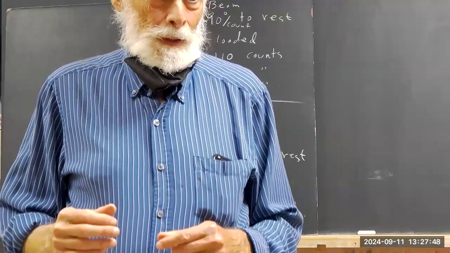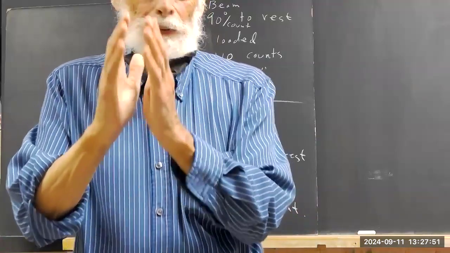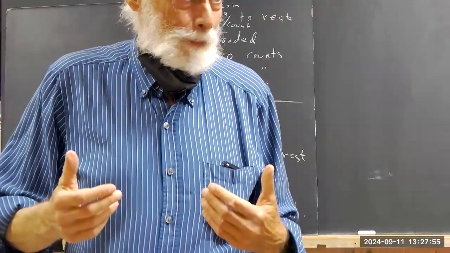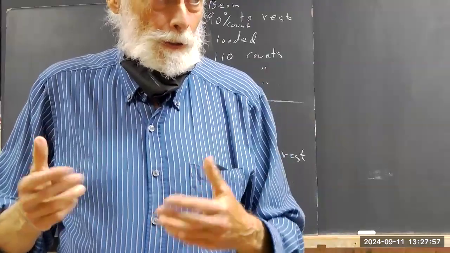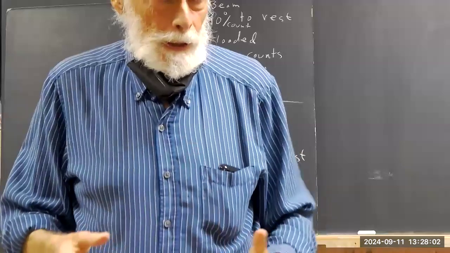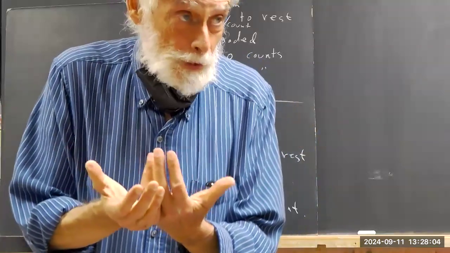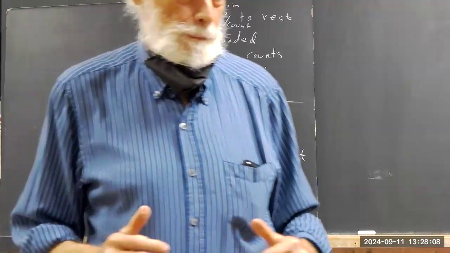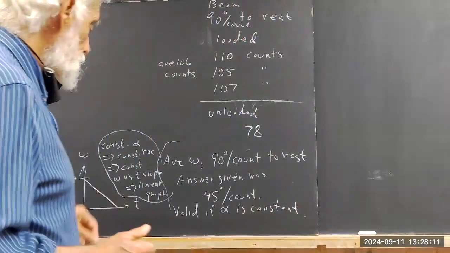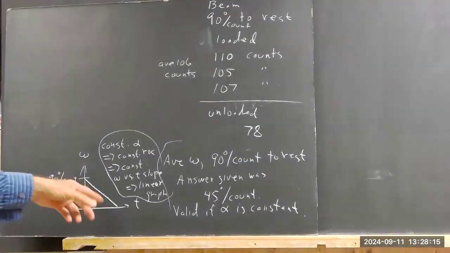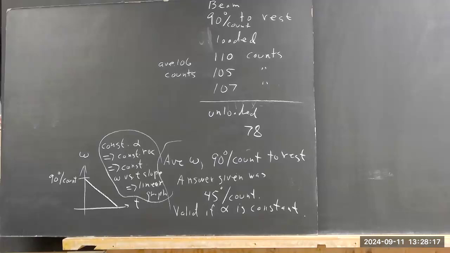Or you could take little slices of the region under the graph and add them up, add up the areas and then divide by the length of the interval. It turns out that's the same. Take the limit as the intervals approach 0, and you have the integral divided by the length of the interval. Now, where do you see the integral on this graph? Well, it's the area beneath the graph.